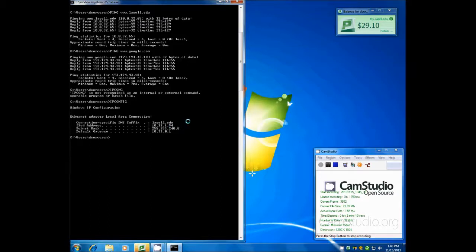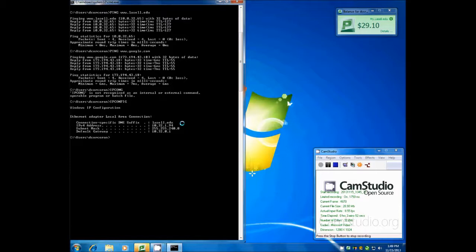So if there's a particular website, or if you're trying to connect to another computer remotely, sometimes it'll ask you for the IP address, so make sure that the IP address you're looking at is correct. If you can't find it by searching the start menu, you can definitely search it through command prompt. And it breaks down the address by stating that the numbers represent each letter within that address. So in this case, 10.32.194 is converted into letters stating that it's lasell.edu.